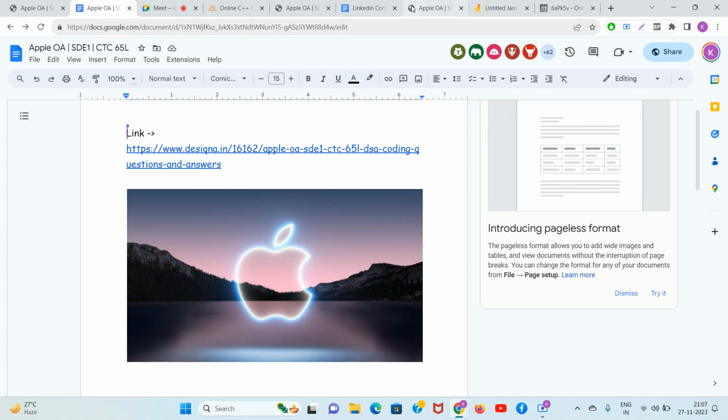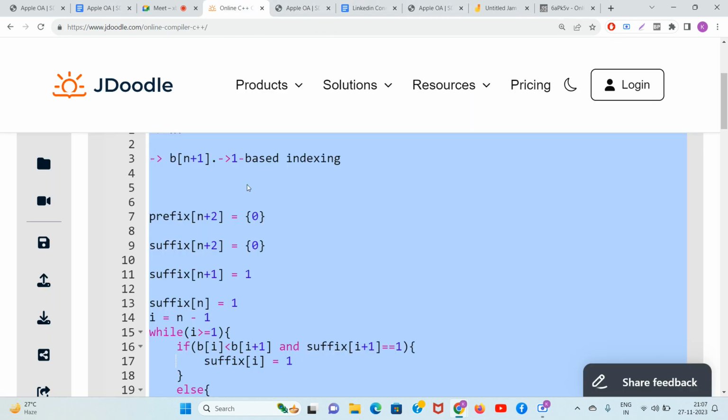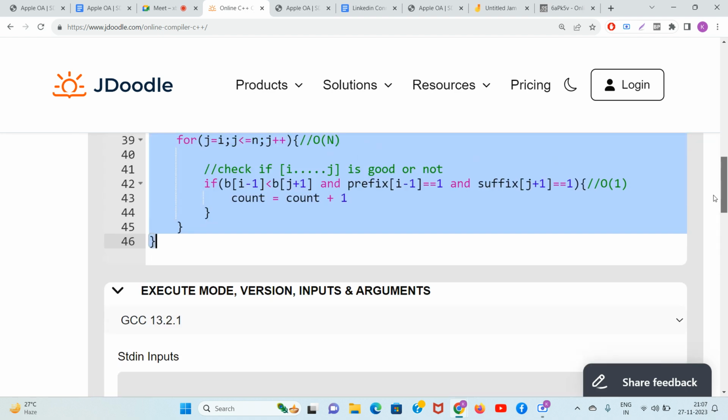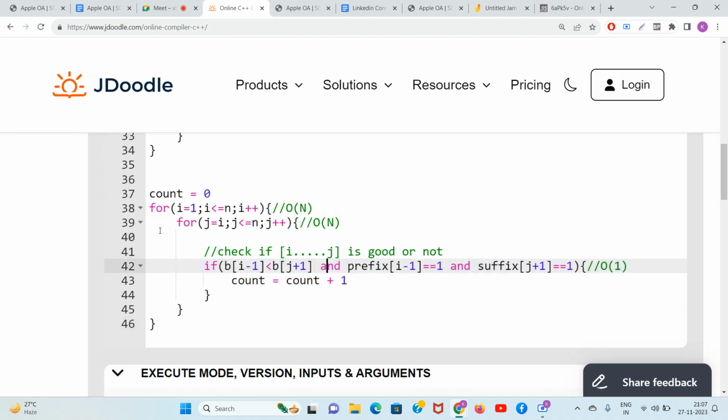See guys, what is creating the problem in our question? If you try to think, the problem is just these two for loops, right? The start pointer of the array and the end pointer of the array. So guys, if you want to go to O of n, what do you need to eliminate? You need to eliminate the end pointer.